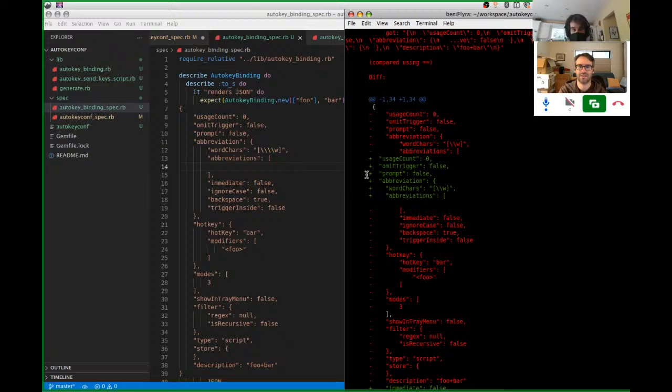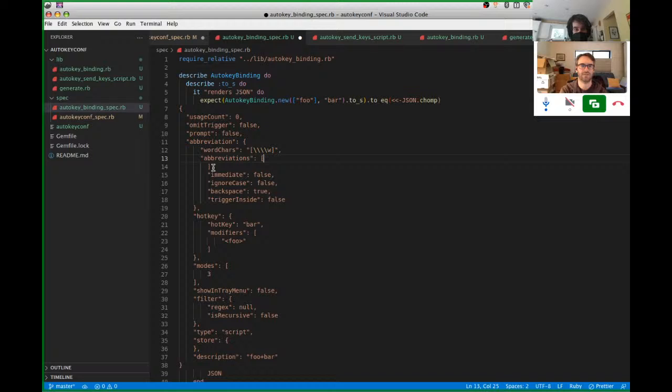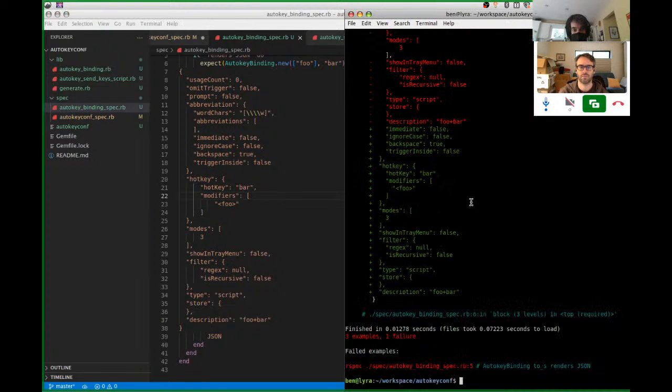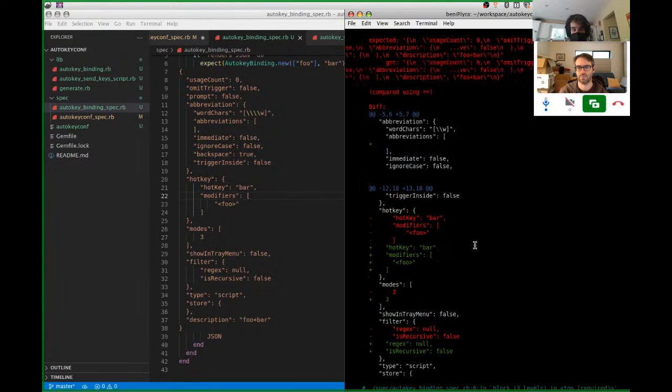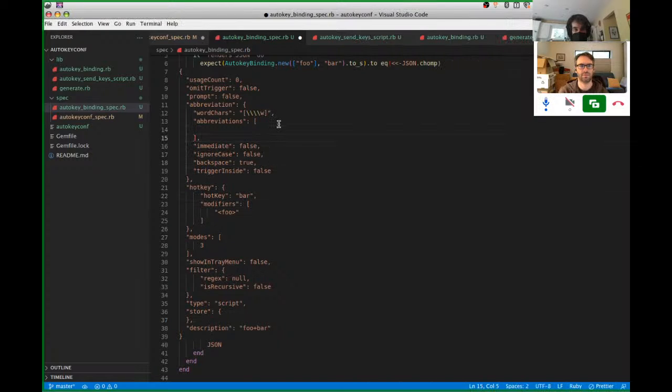No, it's the indentation. It is the indentation. Oh, so it should be usage count with two spaces. Okay, good. Abbreviations has an empty space in it.